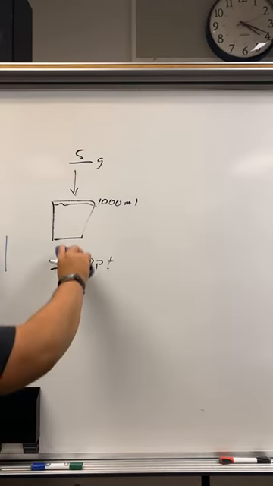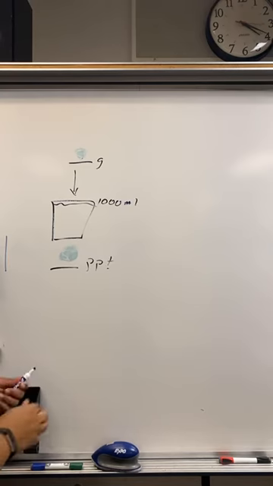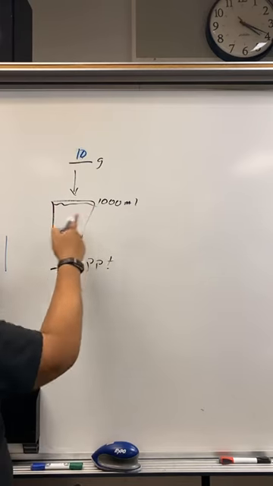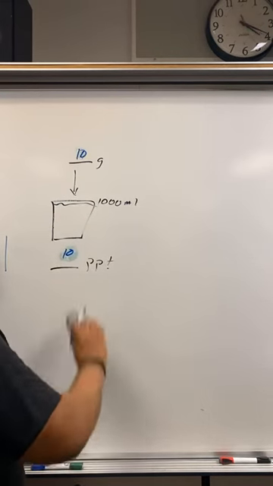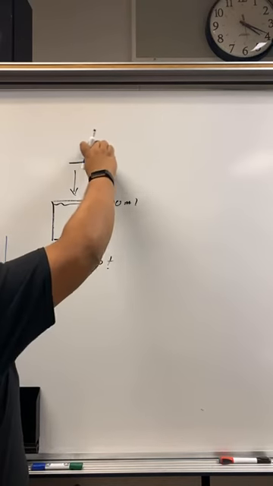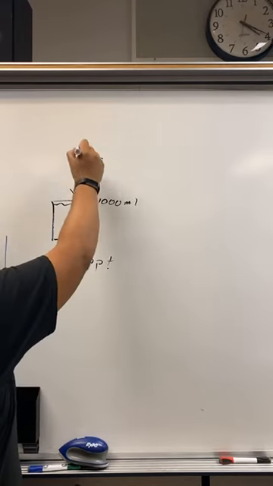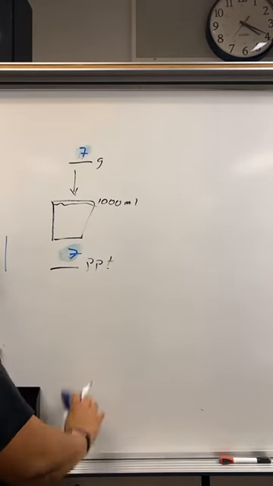I guess one of the advantages to doing board work, if I had a marker that still worked, is that it erases, and I can do this on the fly. Go 10 grams into 1,000 mLs, well, then it'd be 10 parts per 1,000. Yes, there's an equation way to do this, which I will show you guys later. 7 grams, 7 parts per 1,000, pretty straightforward.